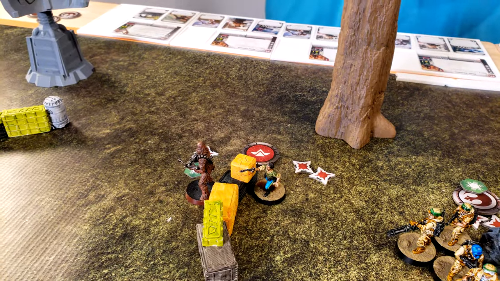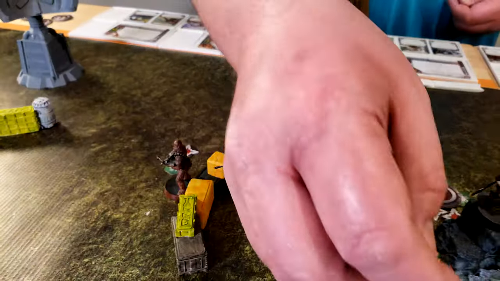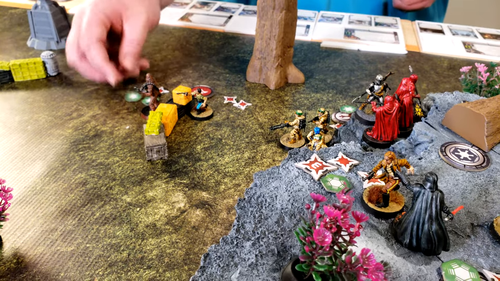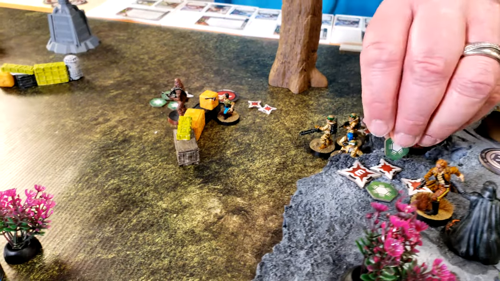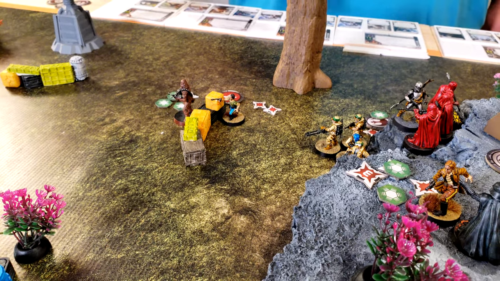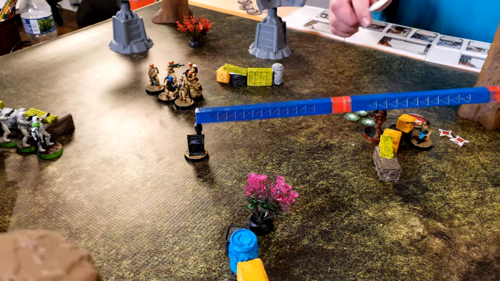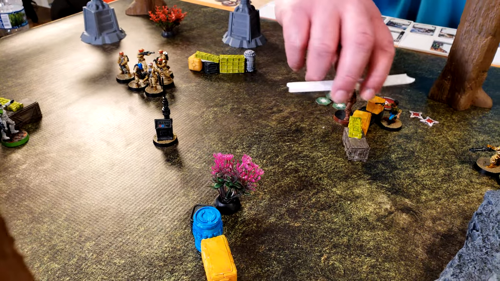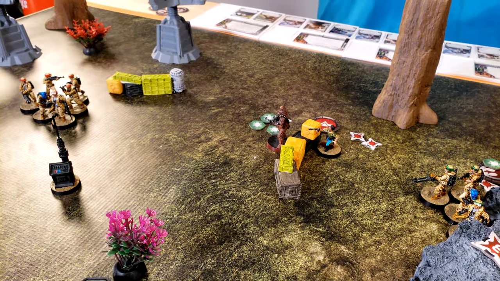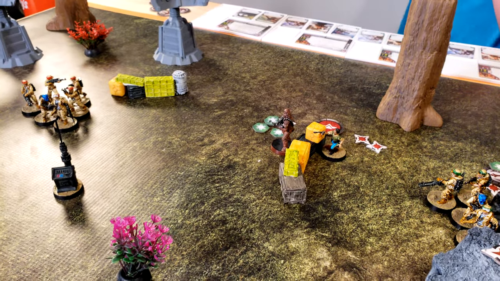Going to activate Leia. She's going to use take cover. She's going to give Han and Chewie both dodges, which is going to give Han... Nope, they're not in range. Yeah, they are. Two. Okay. And then it gives them dodges, and then she's going to move. Short. Yeah. That's not going to work. Yep, it's going to have to be the short. I'm sorry.